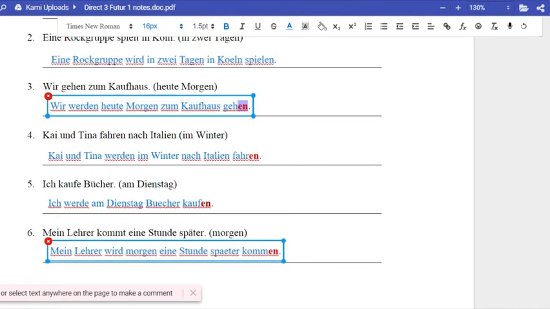You try it. Okay, and check your work. Did you conjugate werden to go with mein Lehrer? Okay, one male teacher. Wird, you're talking about him. Kommen, your infinitive gets thrown to the end of the sentence. Okay, and morgen is your time element, tomorrow. All right, I hope that you did well. If you didn't, check your work, make your corrections, and there will be more assignments later on this week. Please use these notes and guided practice to help you.